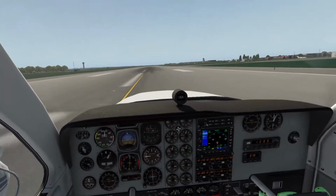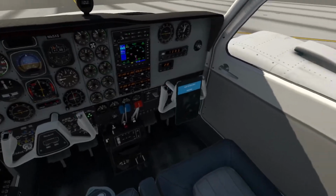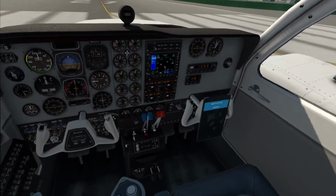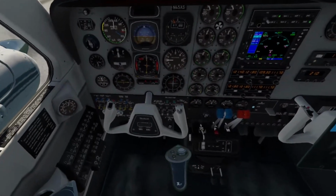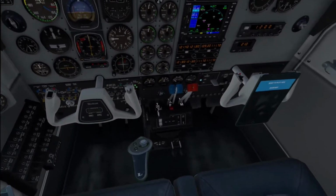I'm not a power pilot. I have got absolutely no idea how to fly this thing, which is why I've started it with the engines running. Anyway, the purpose of the video, let's just try and control this aircraft, and let's go and do a bit of flying.